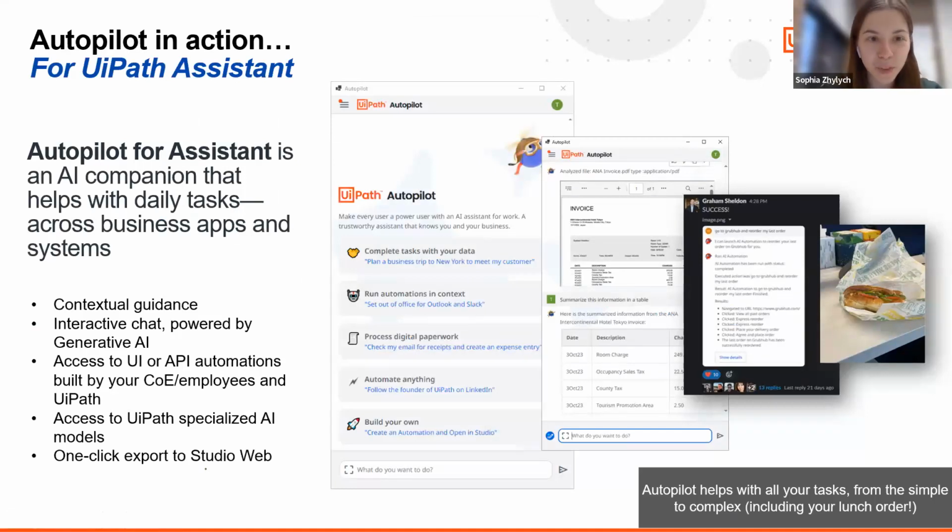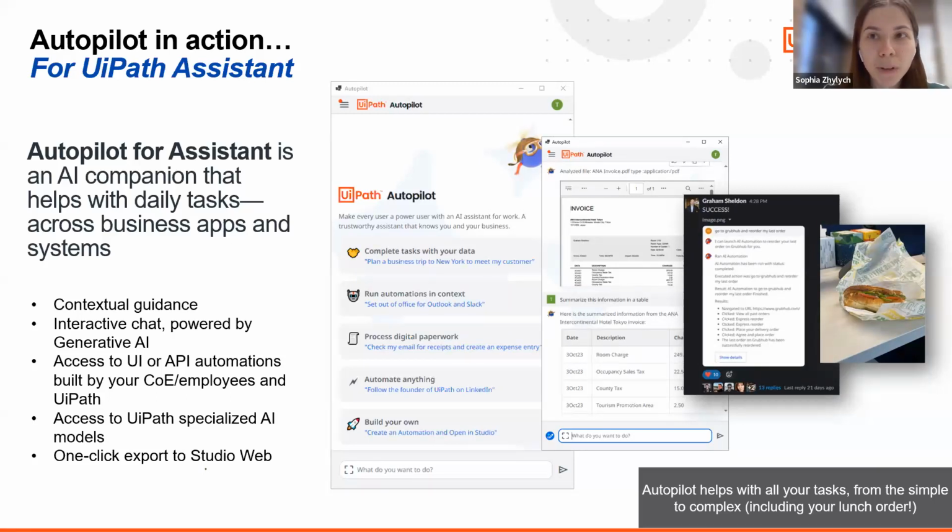So you probably know that at UiPath, we've had this vision of a robot for every person for quite a long time. And we think that with Autopilot for Assistant, it's now becoming closer than before. So thanks to Autopilot for Assistant, you can basically help your team uncover the automations that you've created. Autopilot for Assistant surfaces them and helps you run them quickly. And also it includes Clipboard AI and easy access to Integration Service for building API automations.